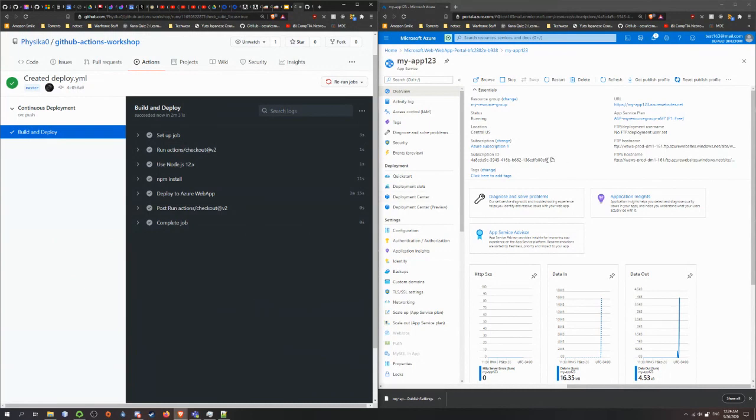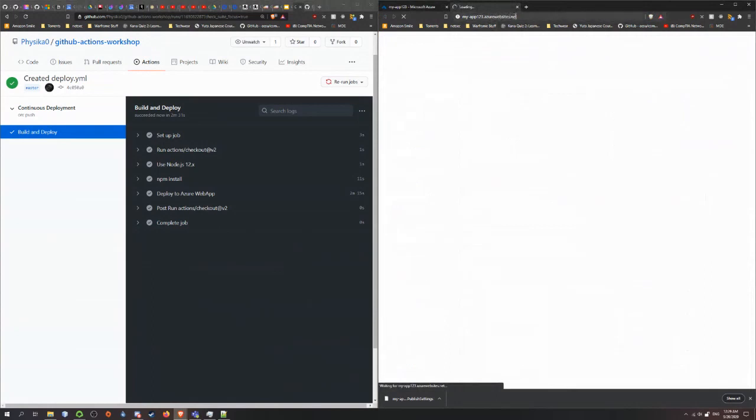And to check that this actually deployed, I'm going to go to the URL of our particular web app, which is defined in our resource here. Let's see. Sometimes it takes a little bit for it to set up on its own on Azure's side as well, but that's okay.